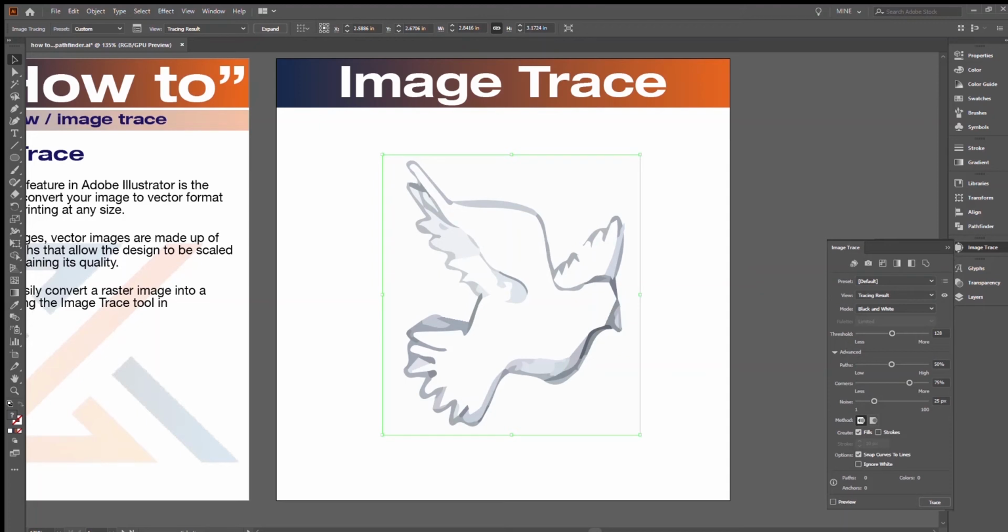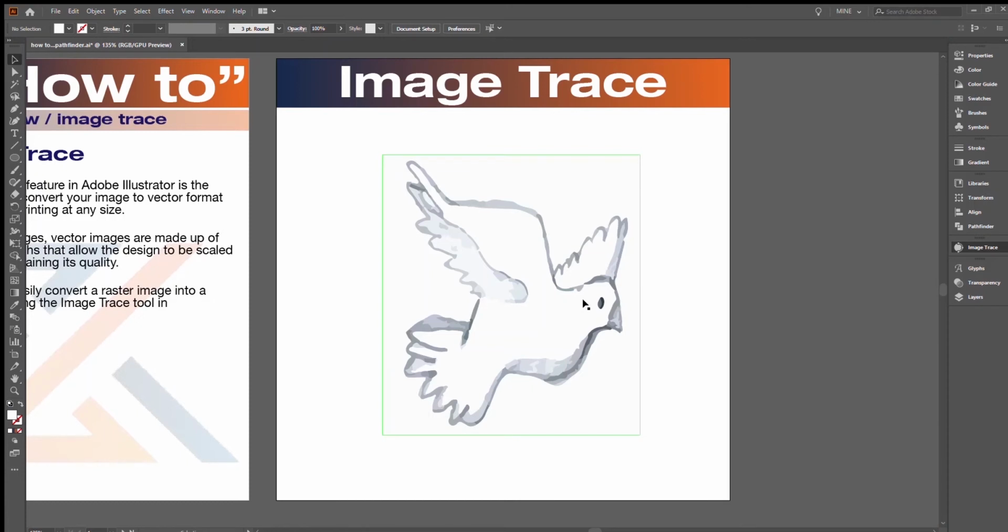These bars, just scroll through, and as long as you have preview mode on, it's going to show you what it's going to look like in real time as you're messing with it. Now I keep messing with it because the eye in the dove has disappeared. There we go. So I dropped the noise down and the eye came back. So this is okay. It's not perfect, but I'm satisfied with the image.